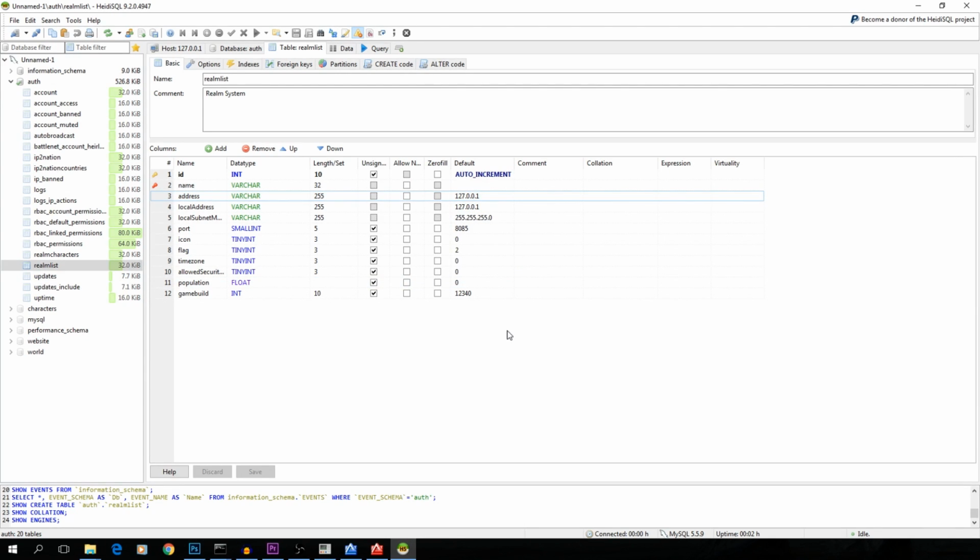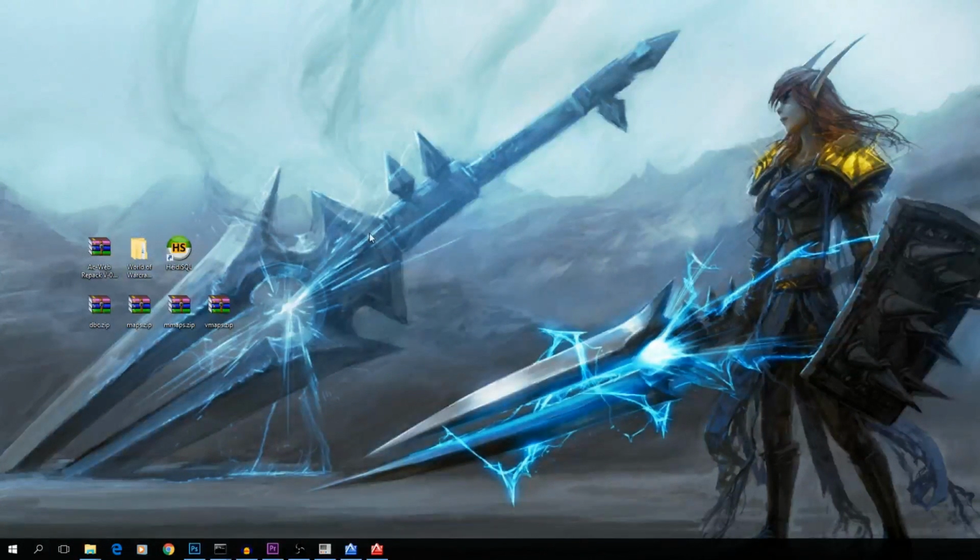So if you just want to play by yourself, you can just leave it as it is. You don't even need to do this part. If you have port forwarded, make sure to put the port forwarded IP address here. If you're just running it off your computer, yeah, you want to do this. And then if you're just doing LAN, just put the LAN IP there, and then you should be all set. That would be the IP address. And that's basically all.